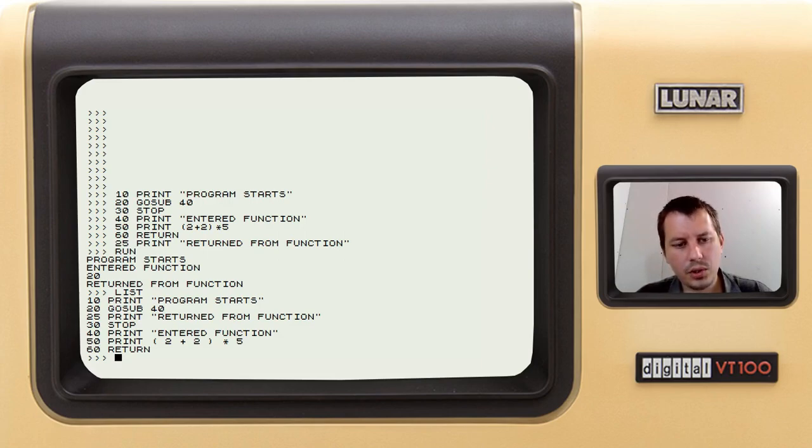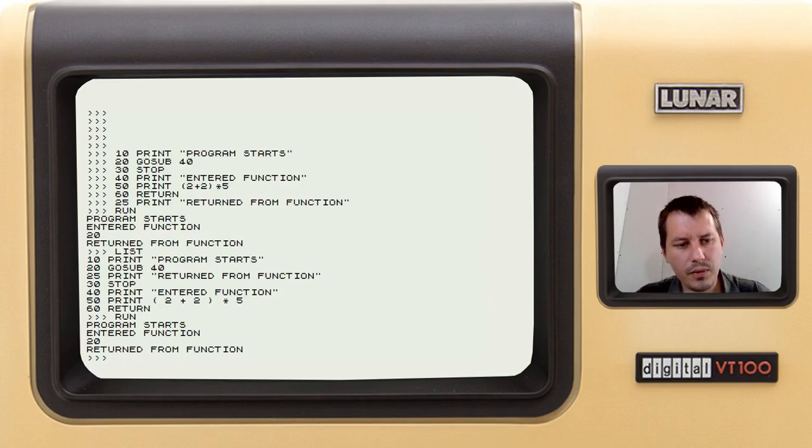Let's run this again: program starts, entered the function, then some value in the function, then returning from the function. So the return statement on line number 60 brings the instruction pointer back to line 20. Okay, and then it goes further on to 25, so it says returned from function, which is true, and then at line 30 we stop.